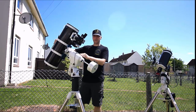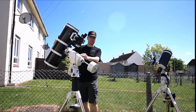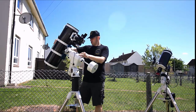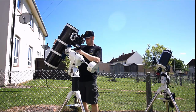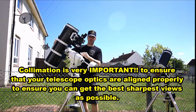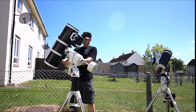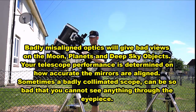This one is a good 8-inch F4 Newtonian reflector. Its main purpose is for imaging, which is really good. Very fast optics, right? And you get some really good images from that. So, people are put off by collimation. Now, don't get me wrong, collimation is an issue. Every time you set up for a night's observation or imaging, you will get problems where the mirrors get misaligned. So what we're going to do is take a closer look.